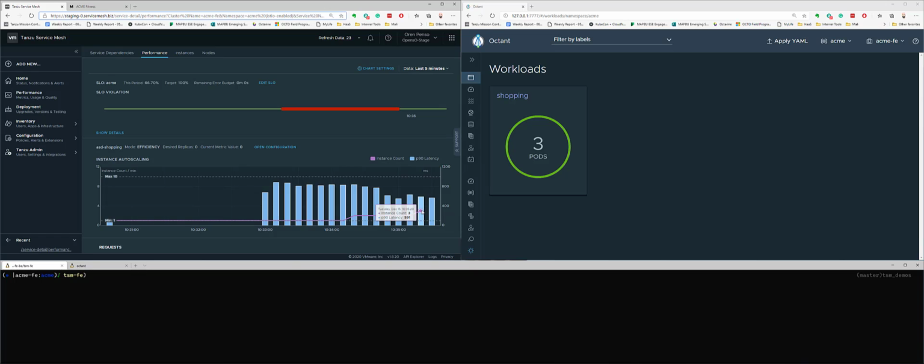You can see that once the number of pods is increasing, basically the response time is reducing accordingly. So now we are back in the normal state after we got 3 pods instead of 1.